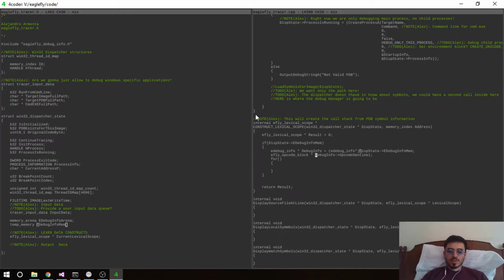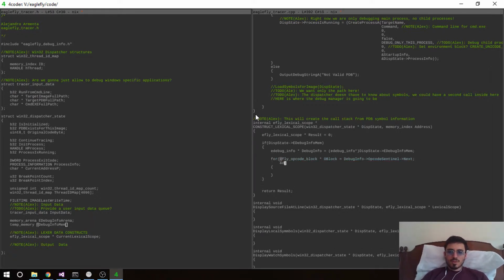Yeah, opcode block. We're going to do something like that, and then we're going to do something like opcode block.